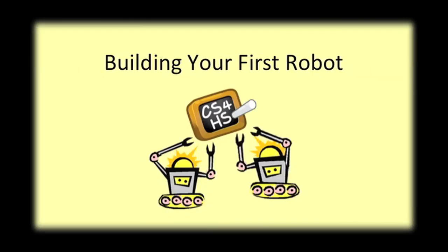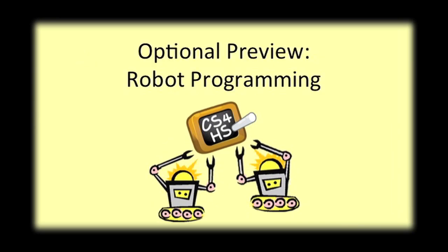While the course is geared towards the needs of K-12 teachers, it's free and open to anyone who's interested in learning about robot programming. Each week of this five-week online workshop includes a set of short video tutorials where we walk you through the materials step-by-step, self-test questions so you can make sure you understand the material presented, as well as exercises for you to complete. You should expect to spend roughly four to six hours each week watching the videos and doing the exercises.